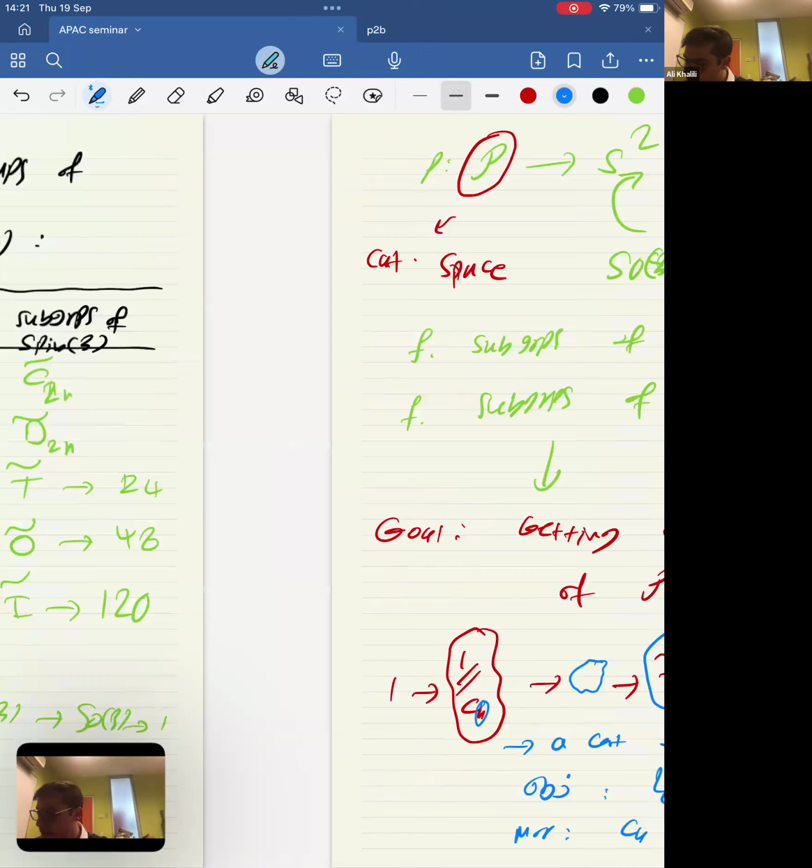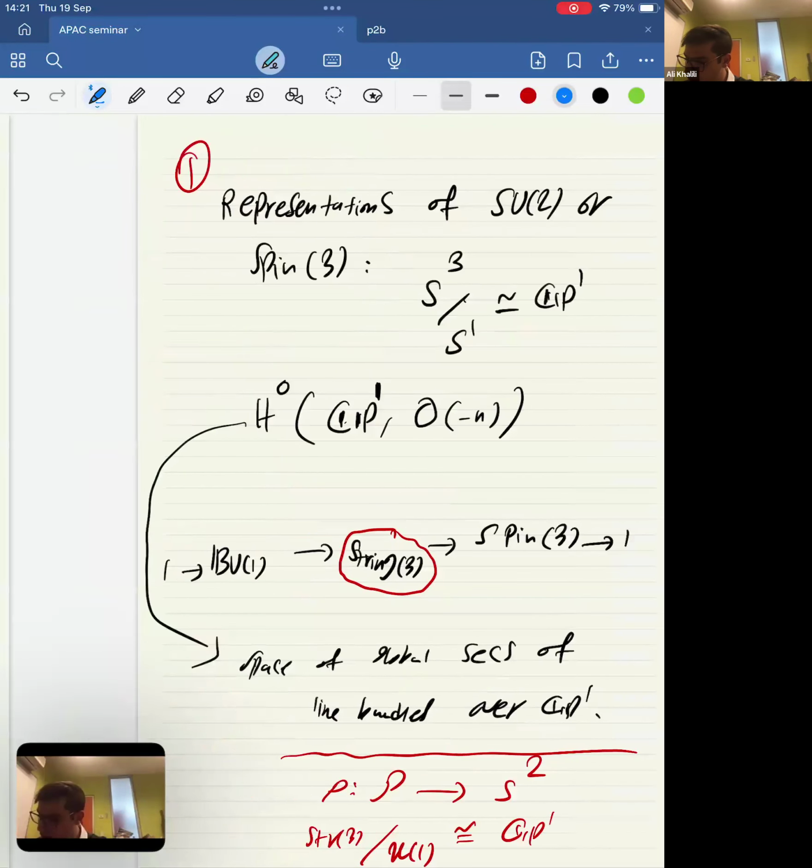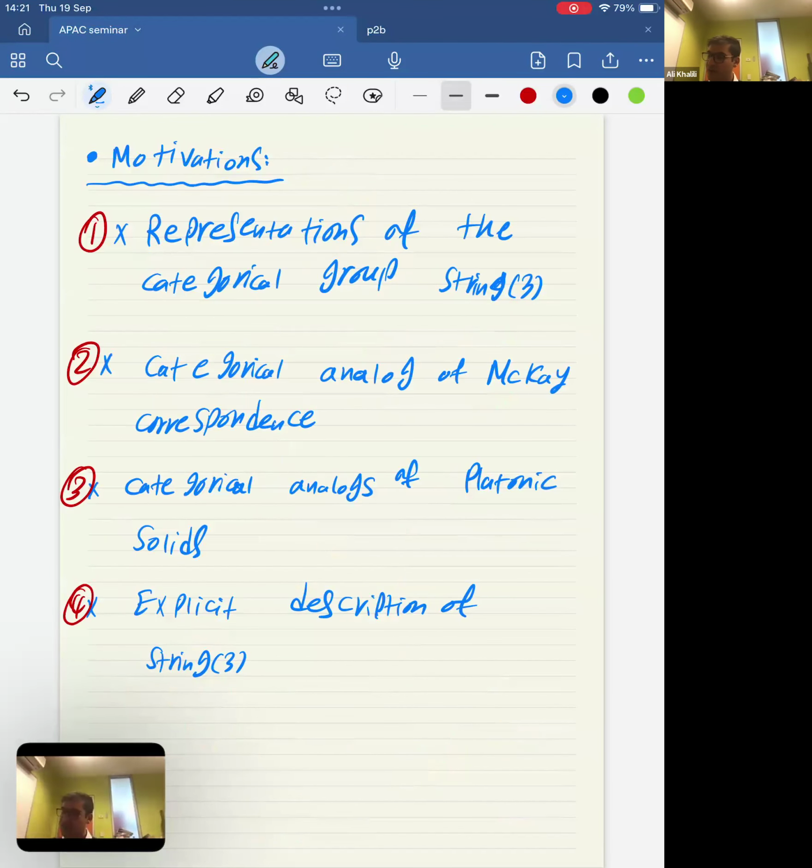And the other thing for motivation of the categorical Hopf map would be, after we construct these finite subgroups of string 3 or curly P, we guess that these finite categorical subgroups would be categorical analogs of Platonic solids.